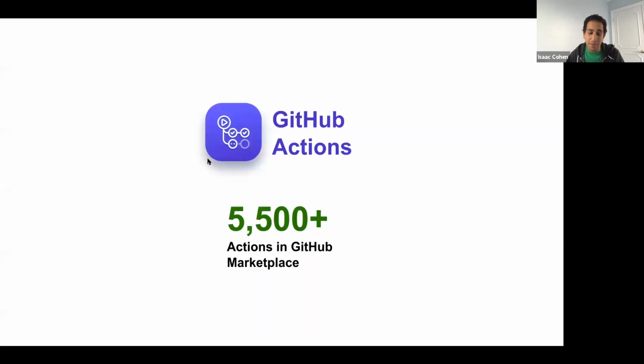Starting off with just giving you a brief introduction into GitHub Actions. Of course, as you know, GitHub Actions is the GitHub native CI/CD platform. What's interesting is that in the last year and a half that we've launched GitHub Actions, we now have over 5,500 actions in the GitHub marketplace. That's a tremendous amount of actions that essentially allow you to do whatever you like within GitHub Actions, but those extension points with partners or to do specific actions make your lives easier when creating these CI/CD pipelines.